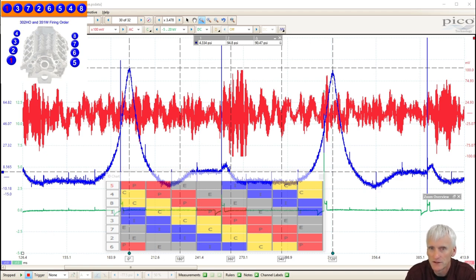So hopefully this piqued your interest, and now you're going to run out and build yourself a few of these pulse sensors. You could probably build three of them for less than $30. So it's one more piece of equipment in the arsenal to help you pinpoint a problem or diagnose it, especially without having to do some major teardown. Like I said before, it's always good to use this type of information before you tear something down, so that if you don't see something when you're in there, you can refer back to this and say, okay, I want to look at these areas with a fine-tooth comb, maybe with a magnifying glass, and really study some of these parts.